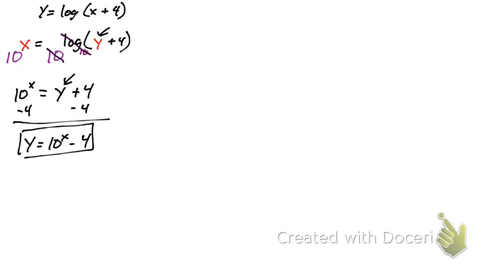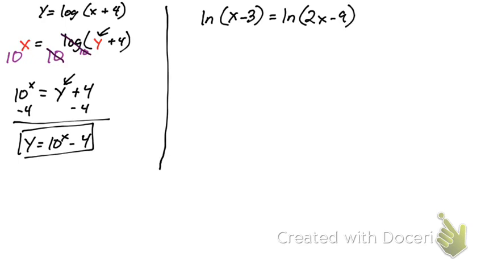How to start it? There are two ways to start it. We have ln of x minus 3 equals ln of 2x minus 9. You could use the one-to-one property and realize that both of these are log base e of the same thing, so this would have to equal this. Or if you didn't recognize it, ln is just base e, so I would raise both sides to an exponent base e, because ln is just log base e. In which case, that e and natural log would cancel each other out.